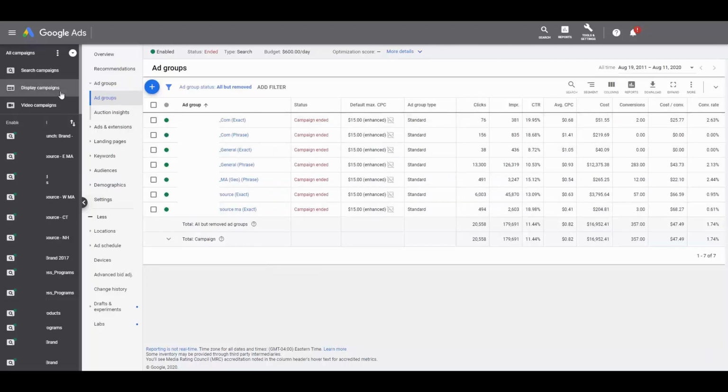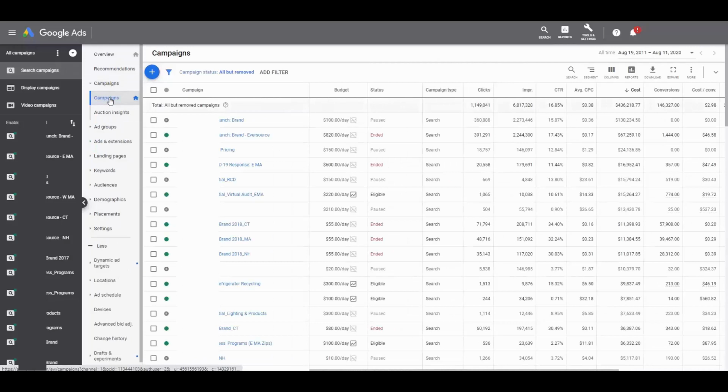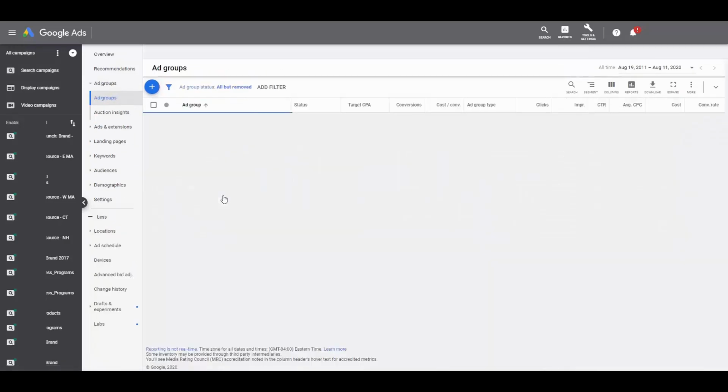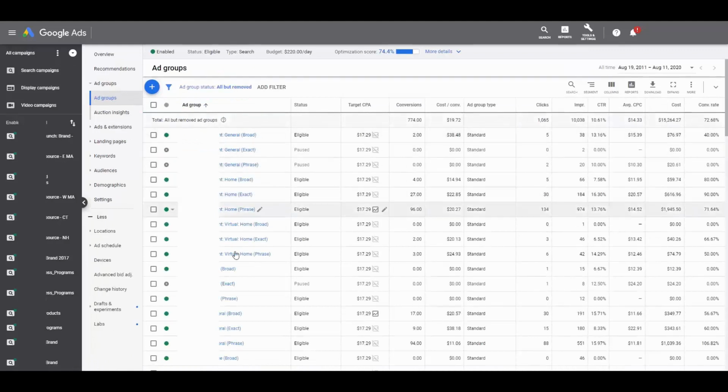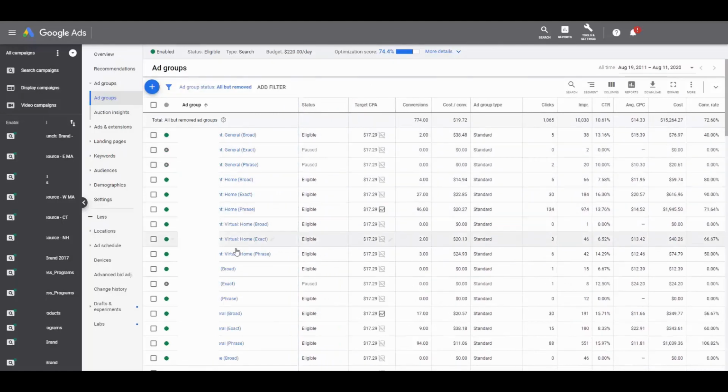Let's take a look at another campaign that is live. Same thing, we separate things by match types. It's a way for us to better segment our campaigns and make things more relevant, and when it comes to optimizations, it gives you a better sense of how to optimize your campaigns.